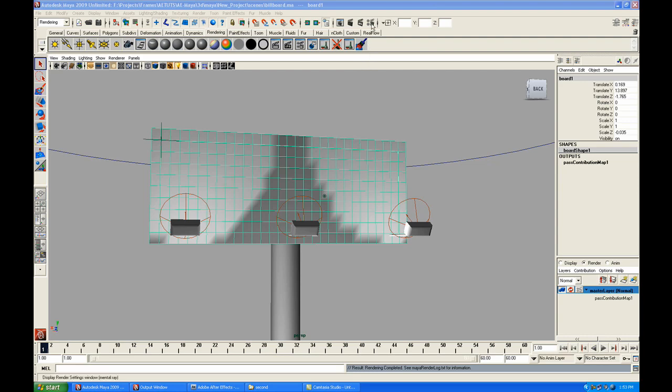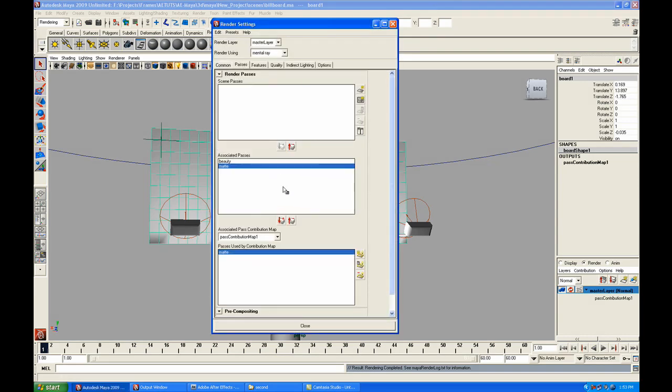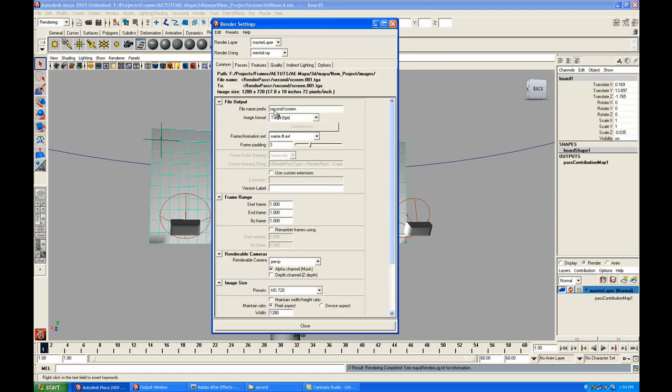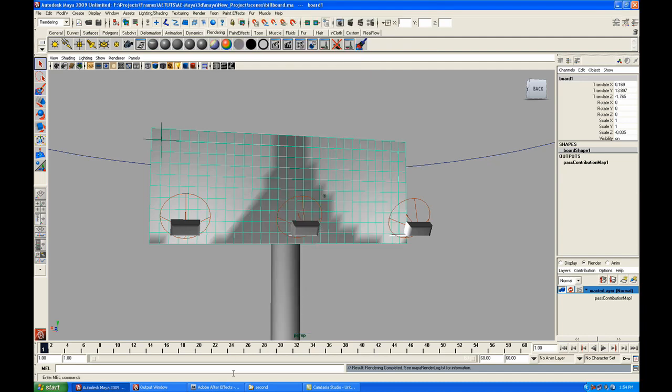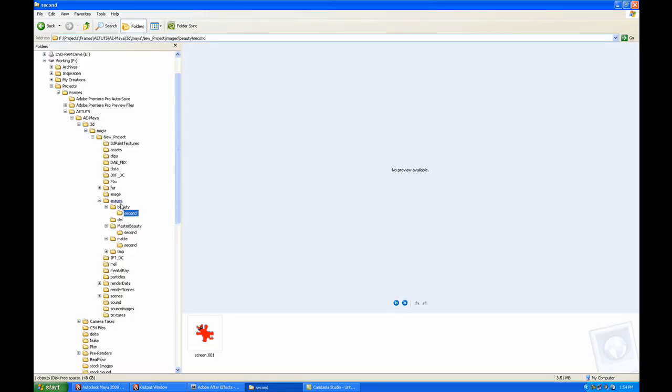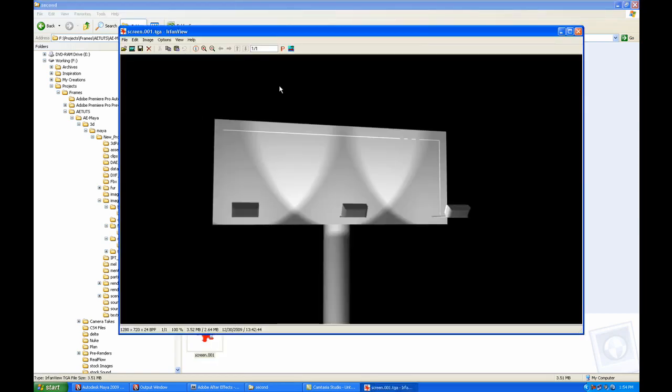Okay, now we have rendered it out. We have rendered these beauty passes and the matte passes. If you go to common, I have set up a directory like second and screen, and you can see the path here. If you go to that path, under images you'll see one beauty pass, under that the one second directory which we created, and the matte and the second. There's also another folder called master beauty, which is the master beauty pass that gets generated by default. If I click on second and double click on it, you can see this is the actual beauty pass we have.